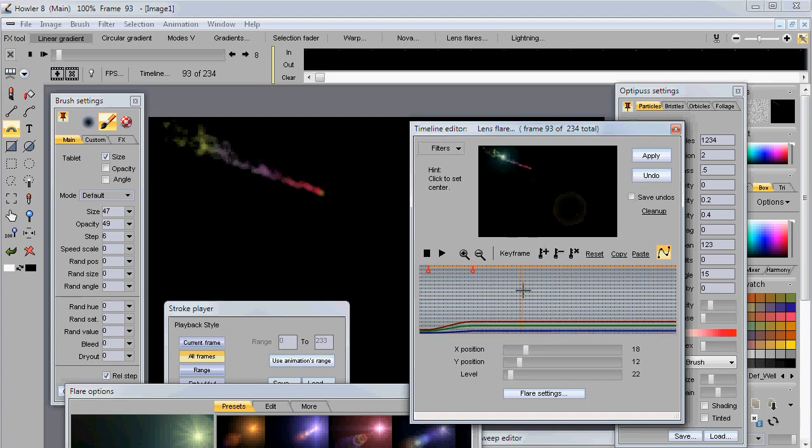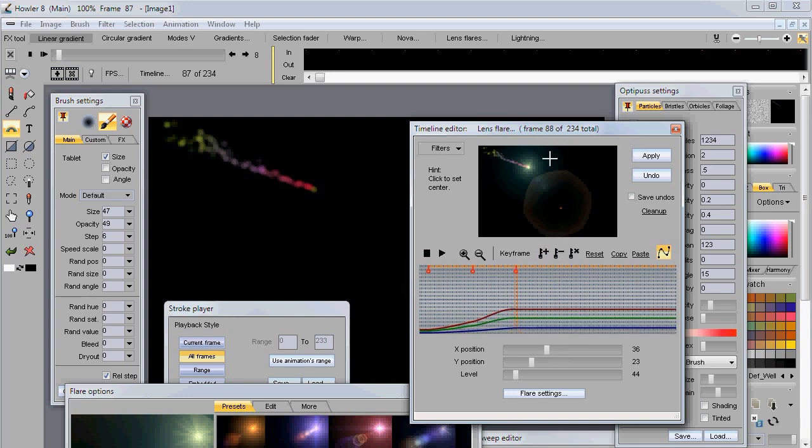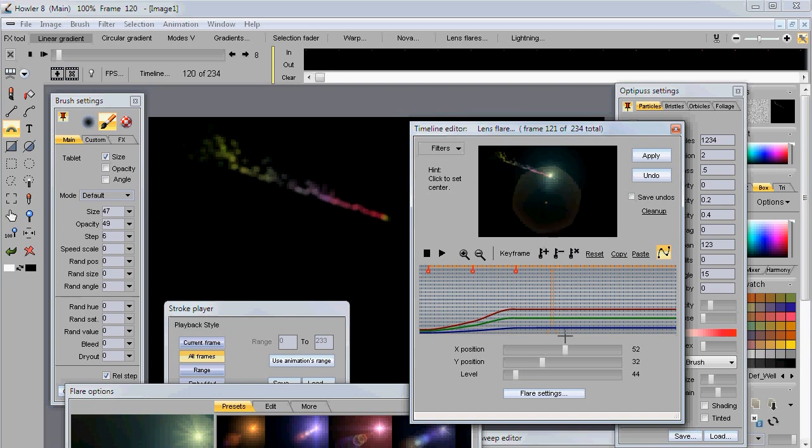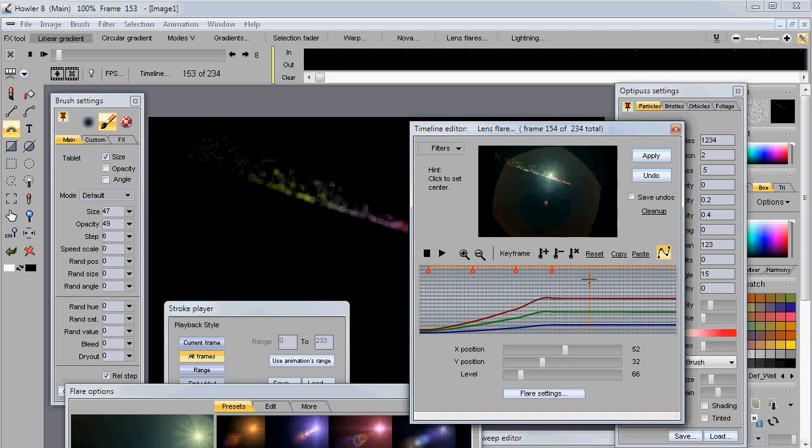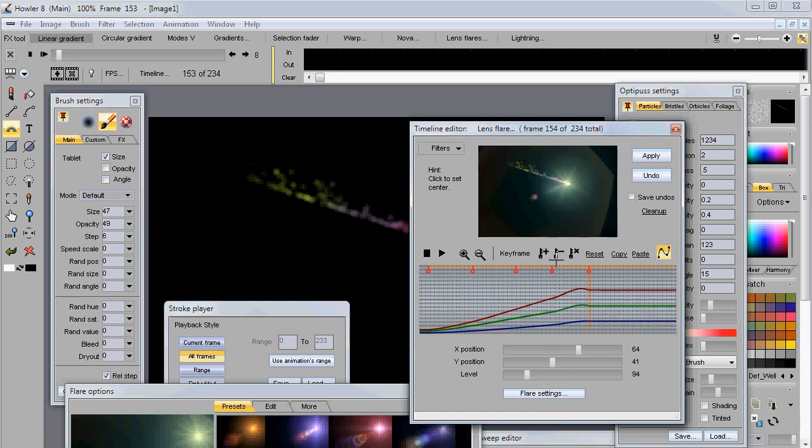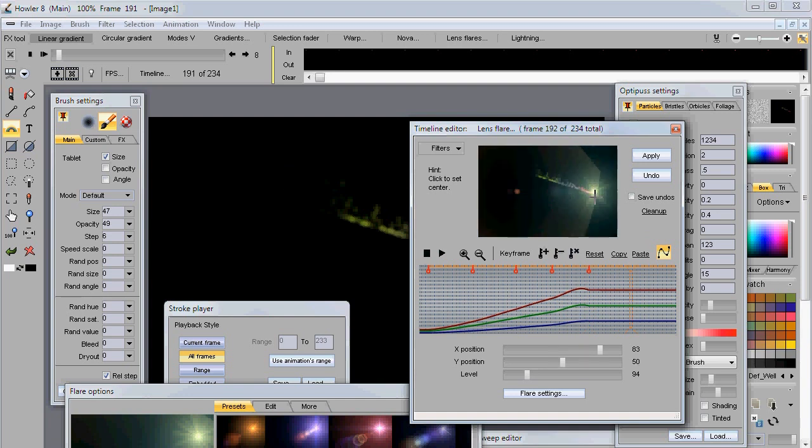And then as we go about the same distance this far, we have moved here. And then we bring the brightness up even more. And let's see what else. So we keep going about this far. Now we're over here. Just click there. It doesn't have to be too precise. Let's keyframe that. Let's go down to this one around here, and it's still getting brighter. And then we go about here. That's reached this position.